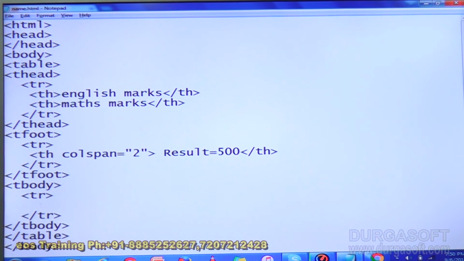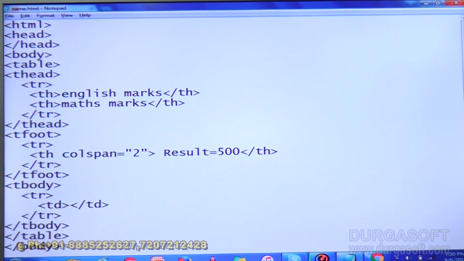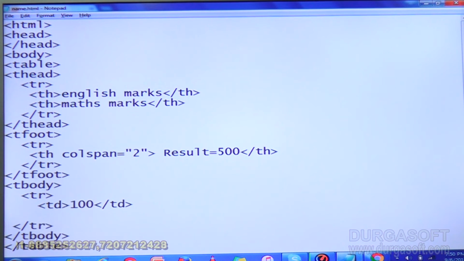In that table row, again I am writing TD, close TD. The marks in it is 100 and the max marks is some 300. Close the TD.